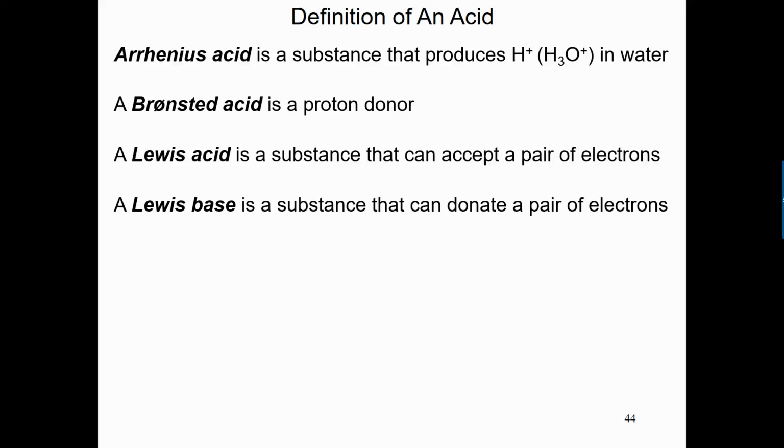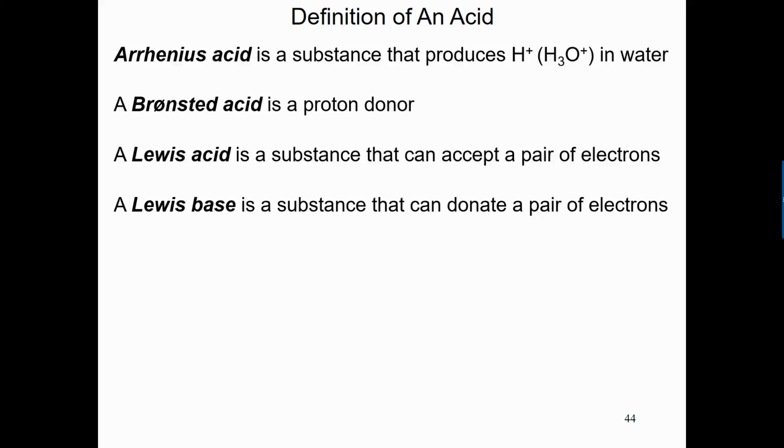We didn't talk about this definition, but an earlier definition of an acid was a substance that produces H plus in water, okay? And for the Arrhenius base definition would be something that produces hydroxide in solution, which wasn't very consistent with ammonia, because ammonia, NH3, didn't have a hydroxide, so that was a bad definition. Then we came up with the Bronsted acid, proton donor, proton acceptor. That one worked really well.